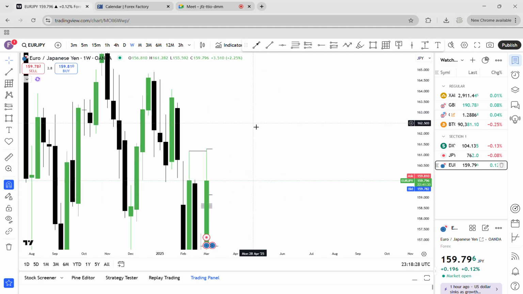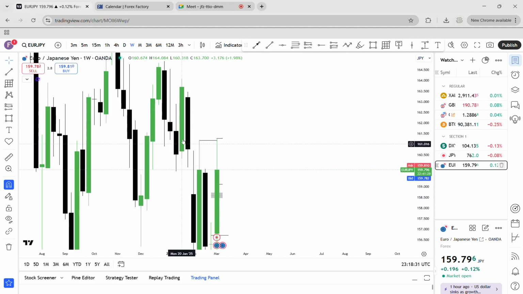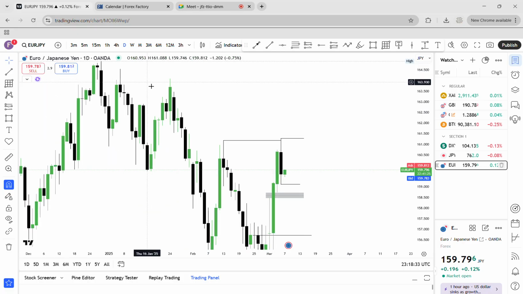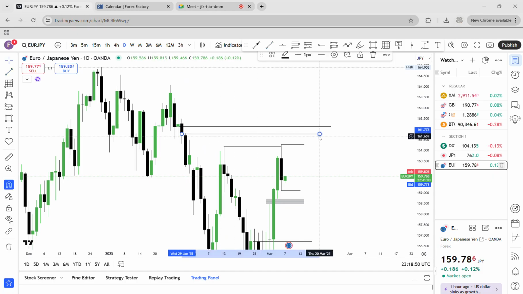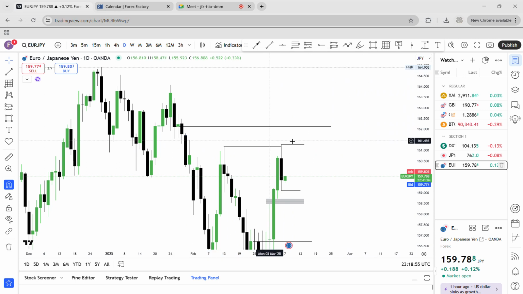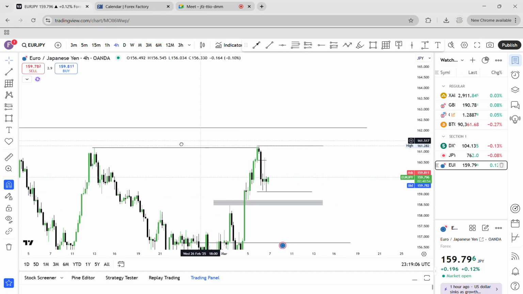Let's see, what do we have in the weekly time frame? We have this whole candle. The daily time frame, what do we have? We have this open and close and this area as well. I don't know how EJ moves, but you have this area and the open and close area as well, which price may likely move into when we seek all of this high. It's up to you to identify all of this, and we can just seek the high and not even move into this area, and create the structure or whatever you want to see around this area after we seek the high.